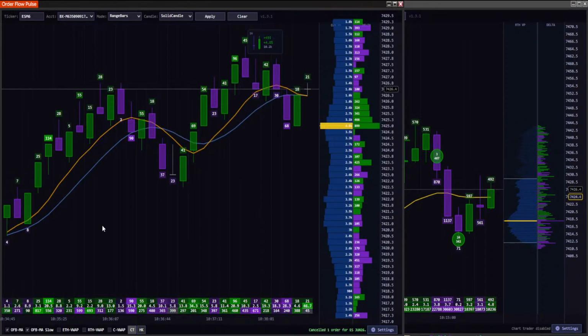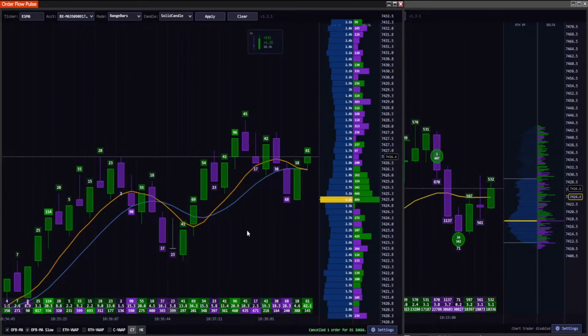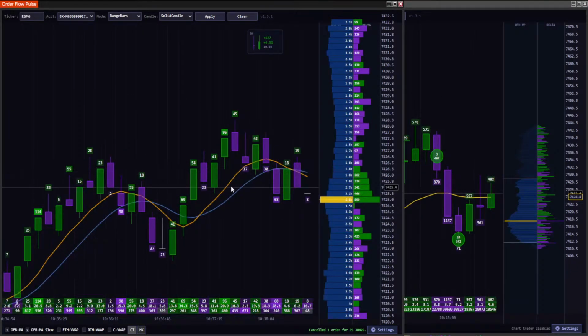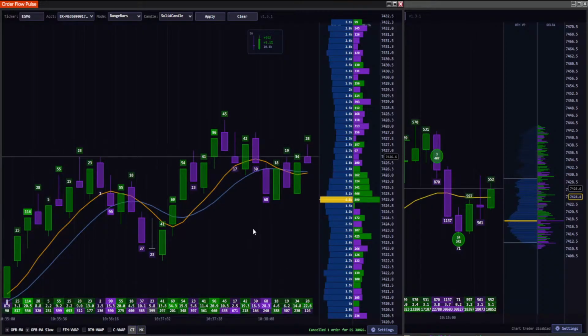Now what I just showed you is my current platform, the one that I'm building out. And the reason my executions are so much faster on mine is because it's a native Mac application. Because the platform that I release is going to be for Mac, Windows, and Linux.